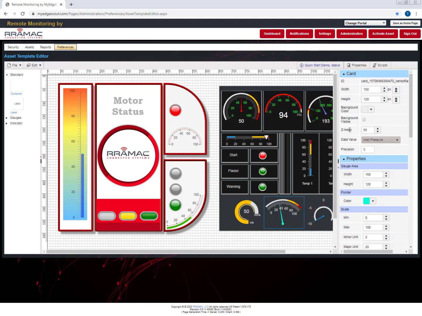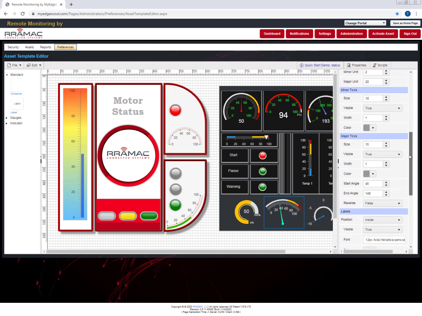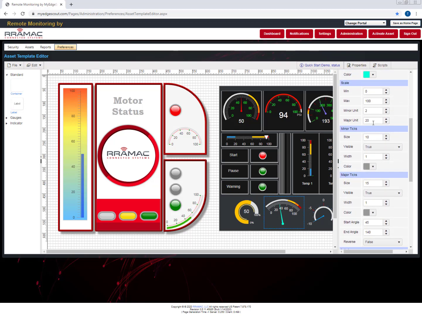The Z index, by the way, that is how we layer graphics on top of other graphics. So the further back you want the object to be, the lower the Z index. But if I scroll down a little here, I can set the gauge, so the 0 and full scale value, in this case it's 0 to 100, as you see on the graphics. I can pick the number of units. So the major units are 20, and you can see that on the gauge, 0, 20, 40. And I can say, oh, let's make that one 25 instead. And you'll see that update as I make the changes.